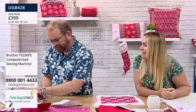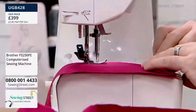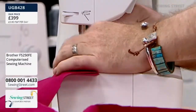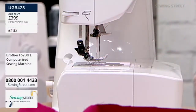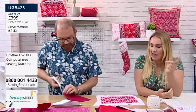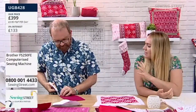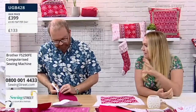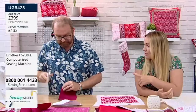Stuart, I've really, really fallen in love with this machine, you know. I've been recommending it to so many people. There's a lot of my friends who are looking for a machine at the moment. In fact, I don't know whether I should say this, because I don't know if it's for a gift for somebody, but my friend Laura, who works over at Hobbymaker, she's just getting one of these for her dad's girlfriend, who hasn't sewn for years and years and wants something that's going to be able to do a little bit of everything. A little bit of dressmaking. A lot of everything. And it's got lots of great dressmaking stitches on here, hasn't it? It really has. It's a cool machine.